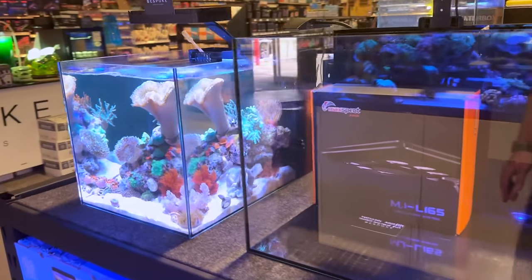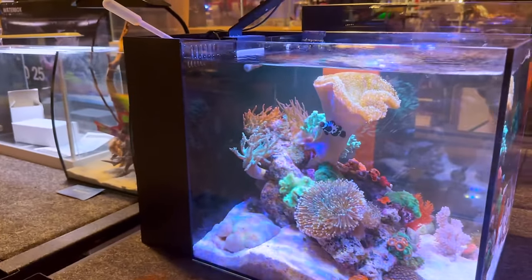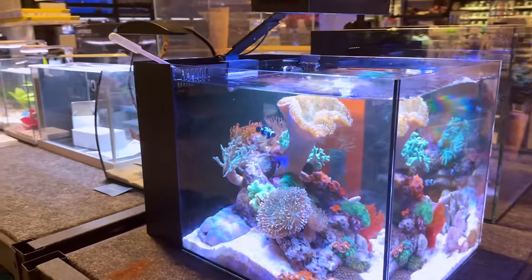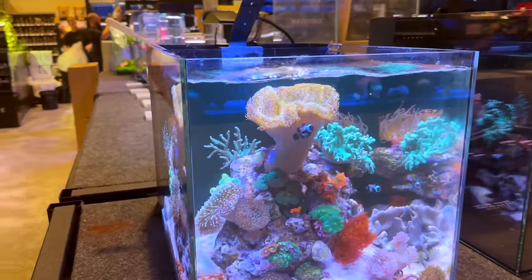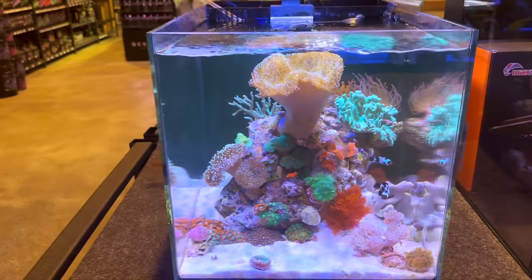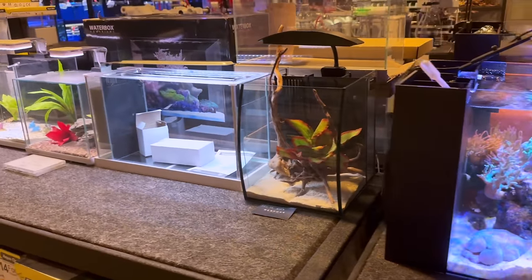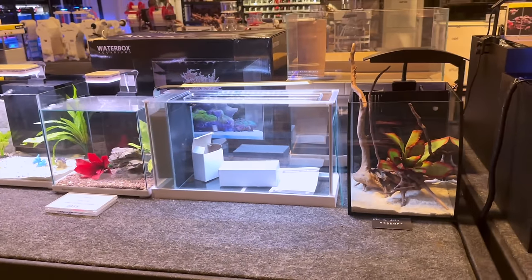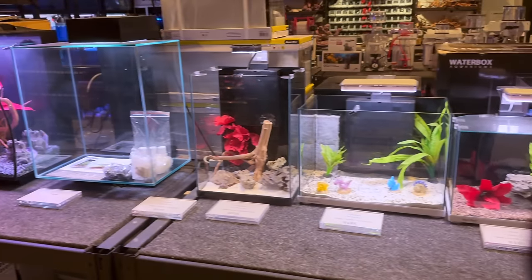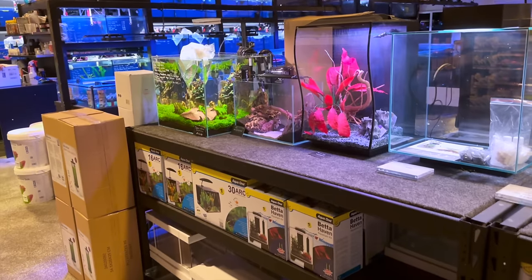Have a look at this range of fittings, connectors, hoses, float switches, filters — the team here at Bespoke have got a huge range of dry goods. I do just want to come over this way and have a quick look at some of these plain glass boxes — great for basic little systems, but also great little hospital tanks and QT tanks. I do love this little nano system here — it's just got some leathers, a couple of bubble tips, some Zoas, a super simple system with a pair of clowns in it. I just love everything about it. This is an affordable, beautiful looking piece of the reef that someone could literally put on their desktop.